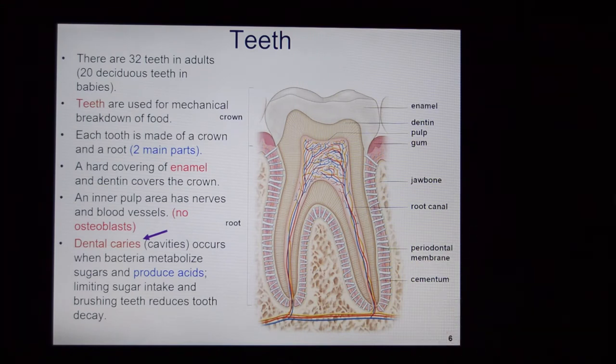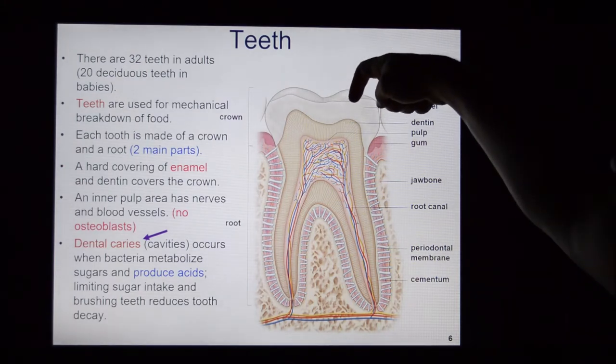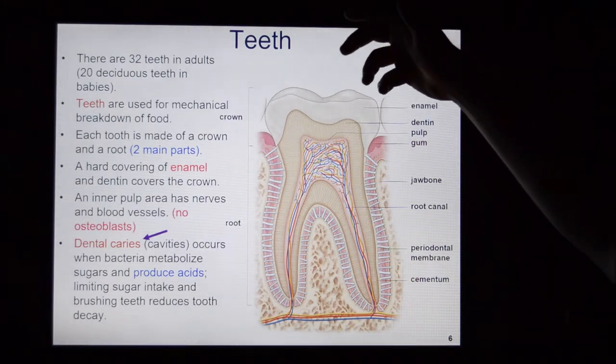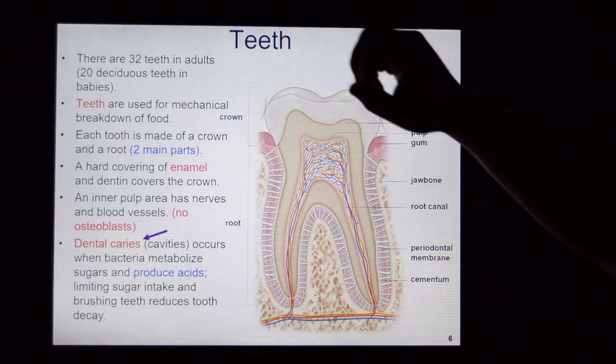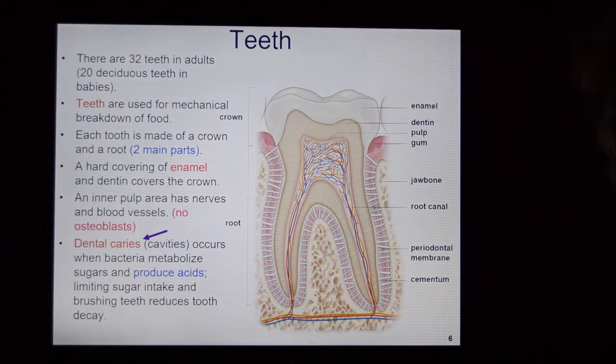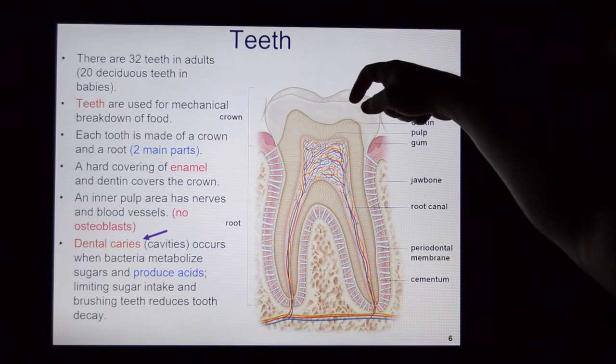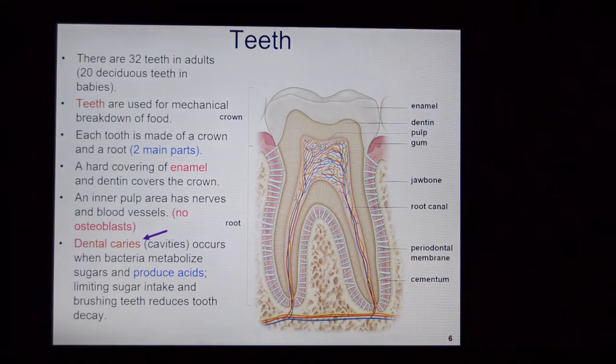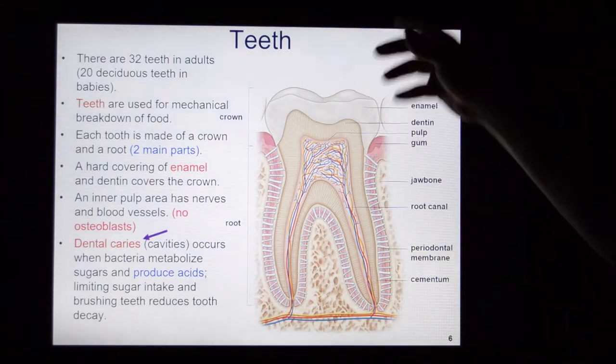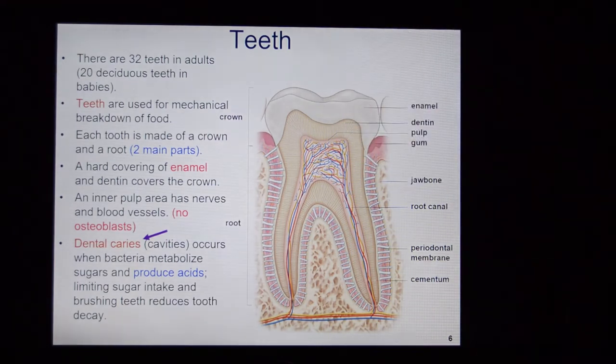So, a cavity, or what we'd call in science a dental carie, is where there's a little indentation in the tooth, and you eat something like, let's say chocolate to make this easy, and that chocolate gets deposited in that little bitty spot on top of that tooth. Well, what will happen then is let's say you lay down and go to sleep, a bunch of bacteria that live normally in your mouth, that you have as natural flora that don't hurt you, that are non-pathogenic, they're just hanging out and they're doing their thing. They will get in there and they'll start breaking down whatever foodstuff it is. And as they do so, part of their metabolism, fermentative metabolism, is they release acid. They release acids. And as they release these acids, they will eat away part of the tooth. So acidity and teeth do not go well together.